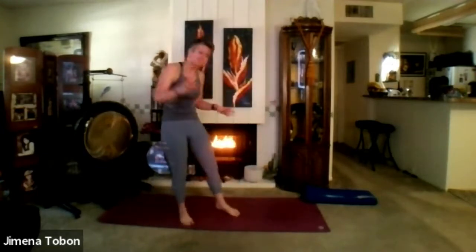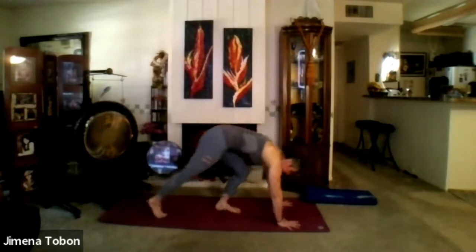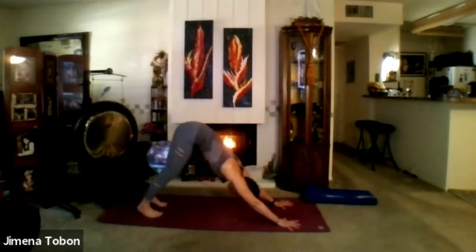By this time, downward facing dog is getting to be a relaxing pose. At the beginning it's really challenging, but right now, it's becoming a relaxing pose. We're coming back here to neutralize our body. Just breathe. Always, always come back to your breath.